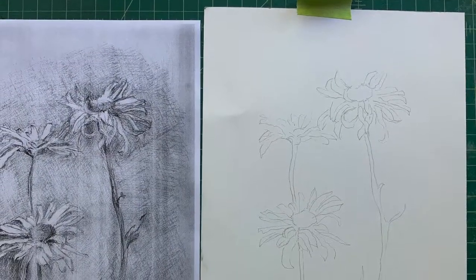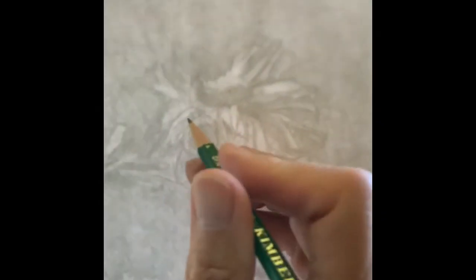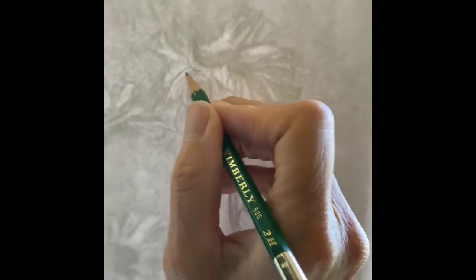Okay, so right here on the left I have the copy from my copy machine, and on the right the tracing from the window. Now I just need to spend some time correcting some of the unfinished petals.